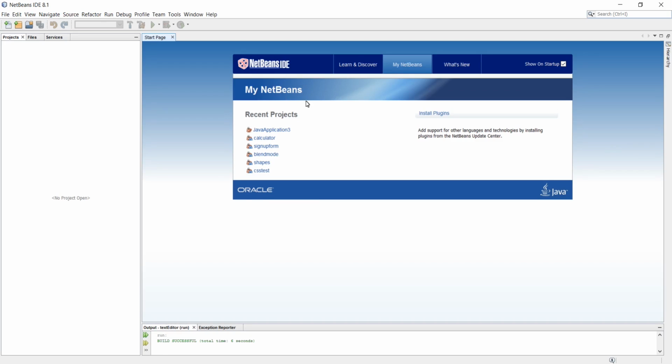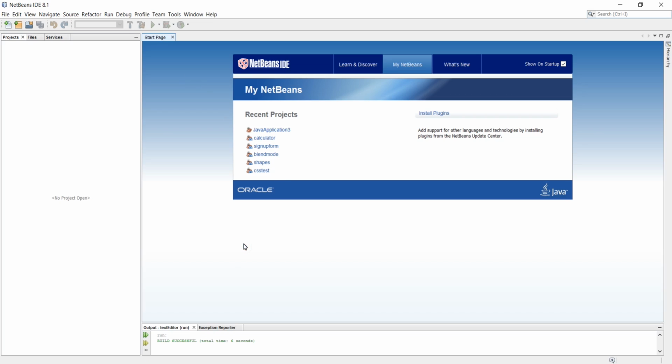Alright guys, so we're going to start building a Notepad application now. And the IDE we're going to be using is NetBeans. But if you don't have NetBeans and you use Eclipse, IntelliJ IDEA or BlueJ or any other IDE, that should be fine because you're going to have the Swing containers and all that stuff. So we're going to use NetBeans IDE. If you want to install NetBeans IDE with JDK, I have another tutorial for that. I'll drop a link in the description. So check it out if you want to know how to install NetBeans with JDK.